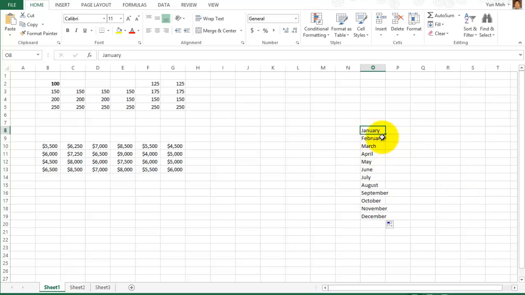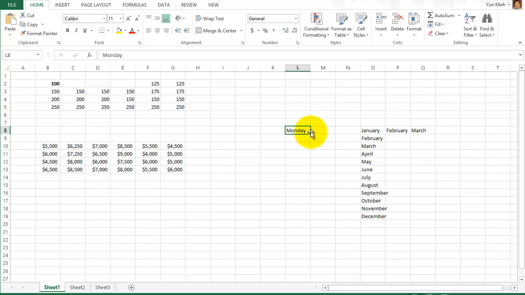Also, if you want to, you can do it to the right. Same thing. And then you can have other series of things, for example, the days of the week. Let's say Monday. So click on it. Bottom right corner. That's autofill.